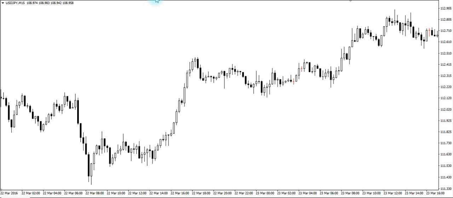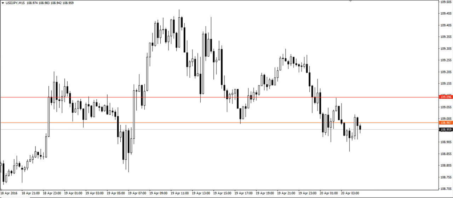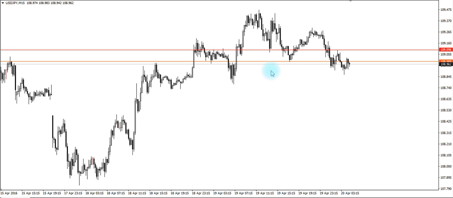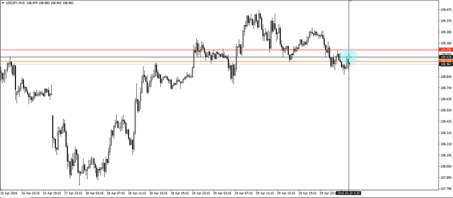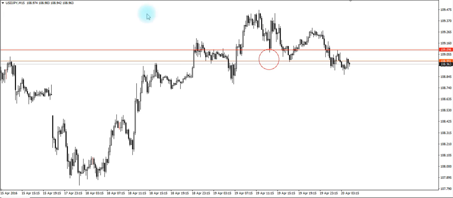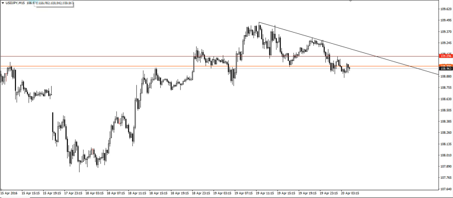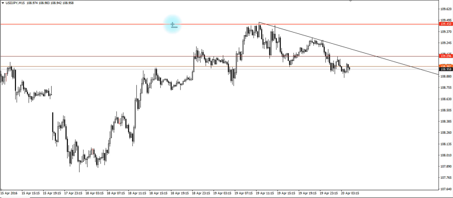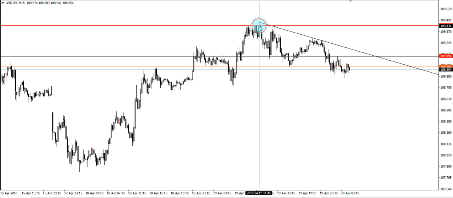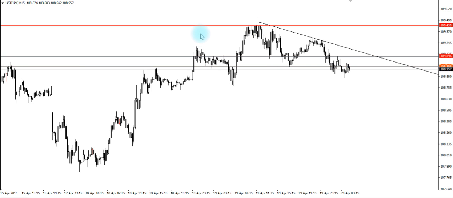So into the 15-minute charts, we can see the current structure that we have right here does suggest the price will fall further, with lower highs formed right here, and of course also at the same time resisted by a falling trend line. Though we don't give too much weight to trend lines in the 15-minute charts. Anyway, we will be looking for sell opportunity as the price retraces closer to the falling trend line itself. And for conservative purpose, if you were to go for the sell, you may want to set your stop loss above the resistance level right here, the highest right here, the major resistance at 109.43.